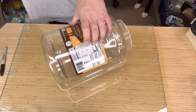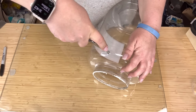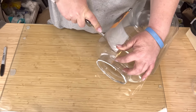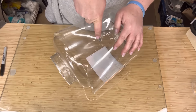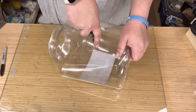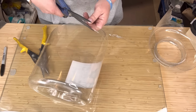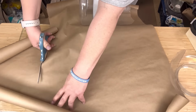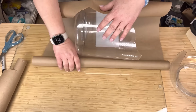Okay, you guys. Here's my big old giant pork rind jug. I hate those things. They're nasty. But my husband got on a kick, and he was buying them from Sam's and just eating them. And I saved some of the jugs. And here I'm just cutting it. Here I cut a V shape right there. And I'm just going to make random cuts. And then I cleaned it up with my big honking scissors.